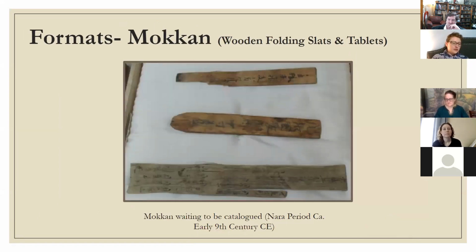Now, over the years, there have been large discoveries of mokkan, which gave huge insight into everyday life in the 8th century. These mokkan show the beginnings of Chinese writing and Japanese writing, like I said. The cataloging of these slats is difficult since there are hundreds of thousands waiting to be cataloged. To give you an idea of how many are waiting, in one dig in 2012, there were about 30,000 discovered.